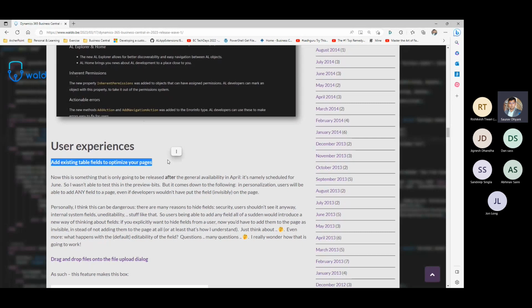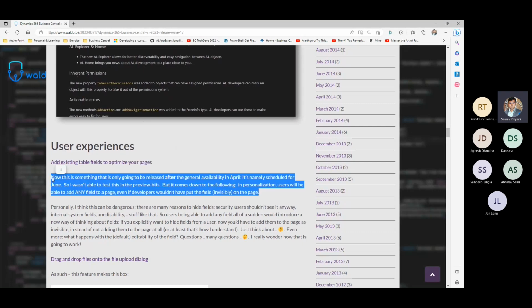Now, the mixed views are that that will allow users to add any kind of field, even if they should not. And the good views are that at least people will not create designer extensions because they are hard to manage. They are impossible to manage on a customer environment, and we have seen that. So I don't know how you guys feel about it, but it's something that will come up in a CU, I guess, going forward.